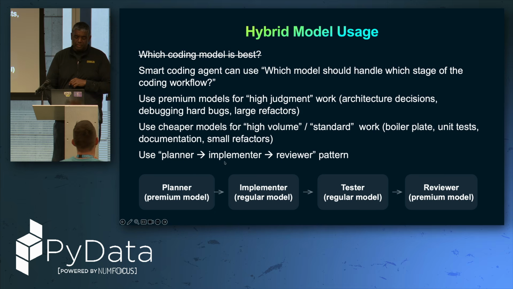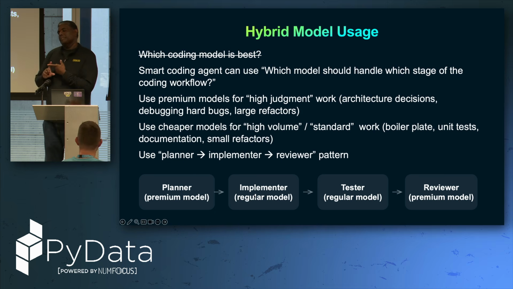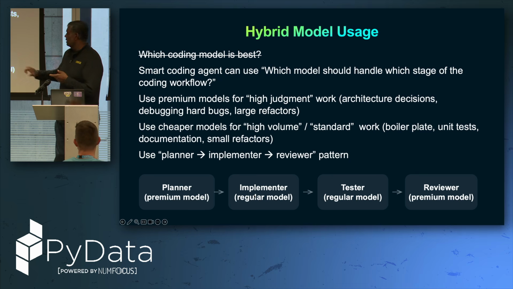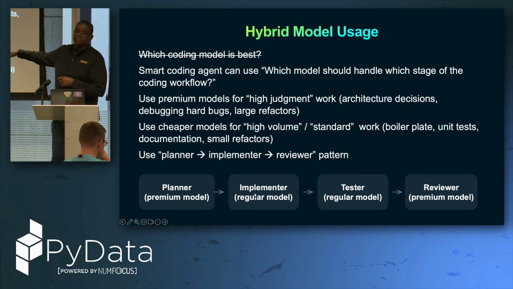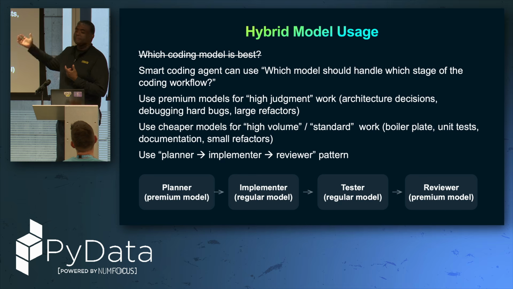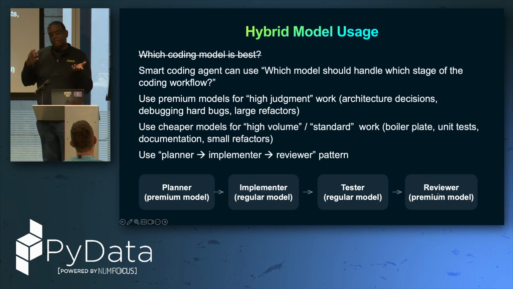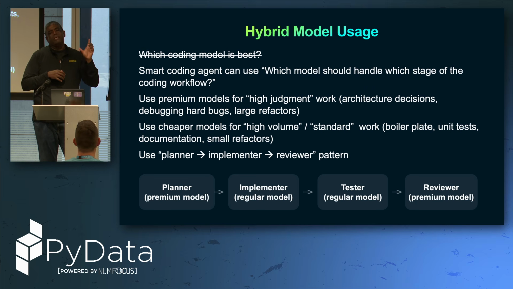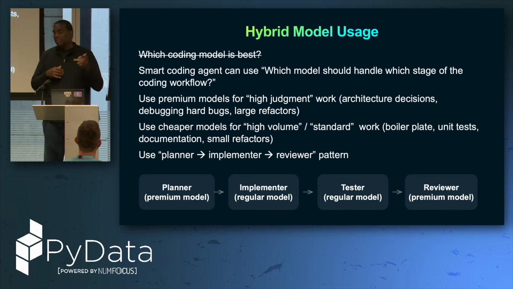And then when you're implementing, say you're writing unit tests or the implementation, you can use a mid-tier model, because they know how to do this. And then finally, to do a code review, maybe use a premium model again. So you're mixing and matching. You're not choosing by hand. Your agent will do this for you when it does the work, because it knows the complexity of each task, and it says, okay, for this I'm going to use a mid-tier model, for this I'm going to use a large model. So always think along those lines.